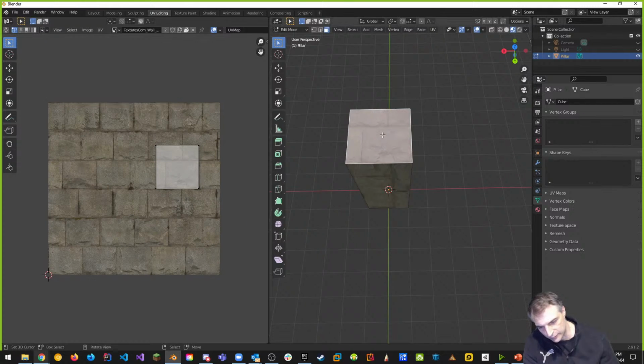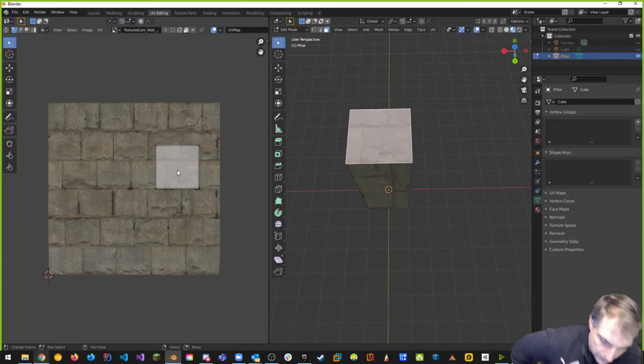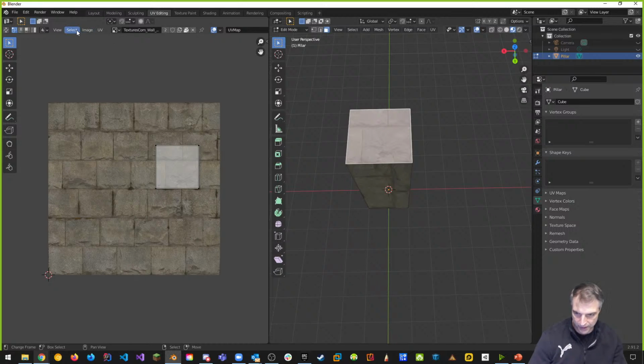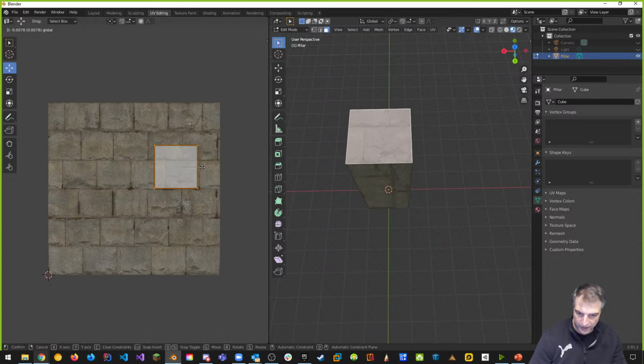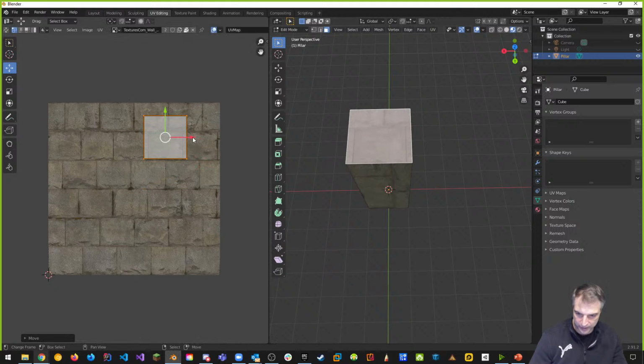And this thing that we're seeing when the face is selected is what we call a texture island. I can move the texture island around anywhere I want. For example, I can use box select mode, which is B for me, and select just the vertices of the face that's been selected, and then use the move tool just like normal. When I move it, it actually samples from a different region of my texture. So if I want the top to have a big block like this, I can sample from different places on the map.